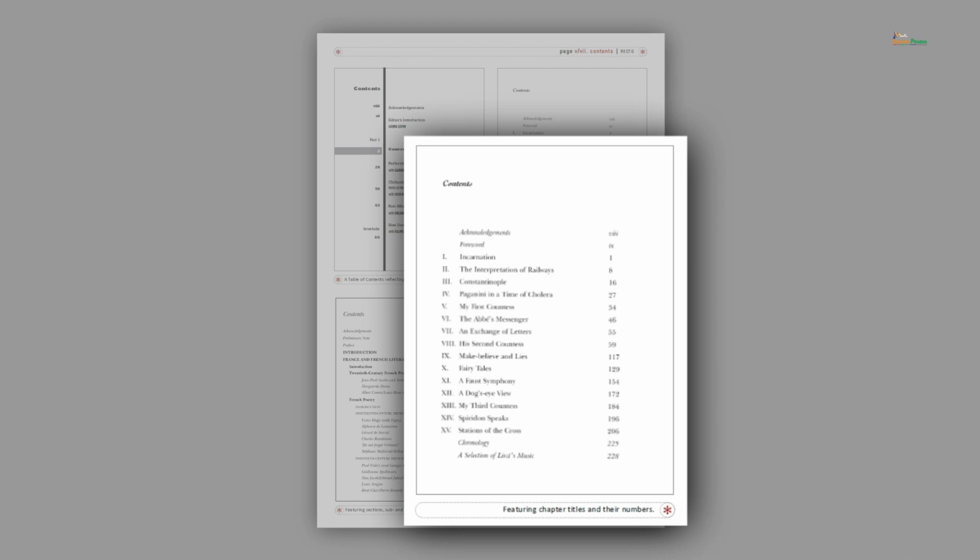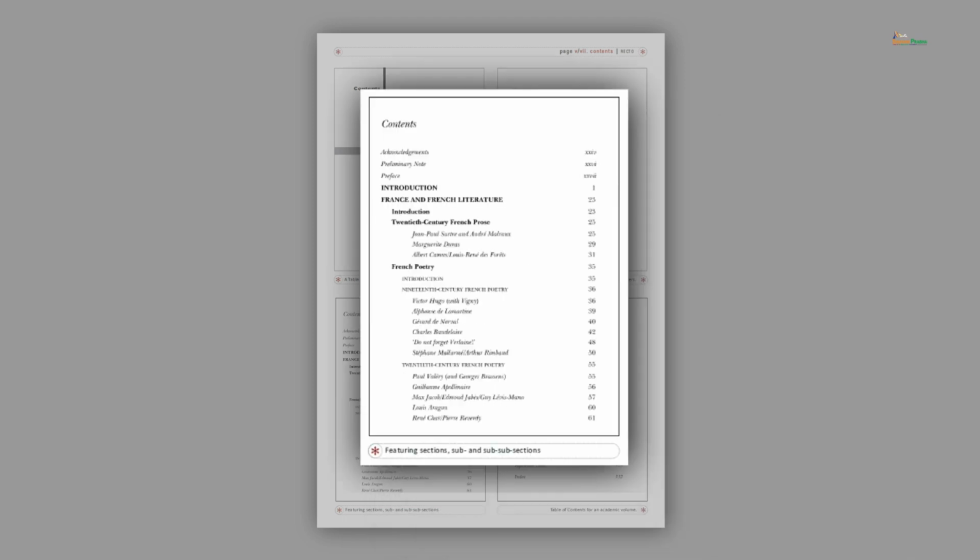On the lower left is a very important and, in fact, complicated table of contents, although we have arranged it in such a way that we hope it is no longer complicated. There are three bits of preliminary matter. There is acknowledgements, a preliminary note, and a preface. These are in the front. They form the front matter of the book. Therefore, you will notice that they are in italics.